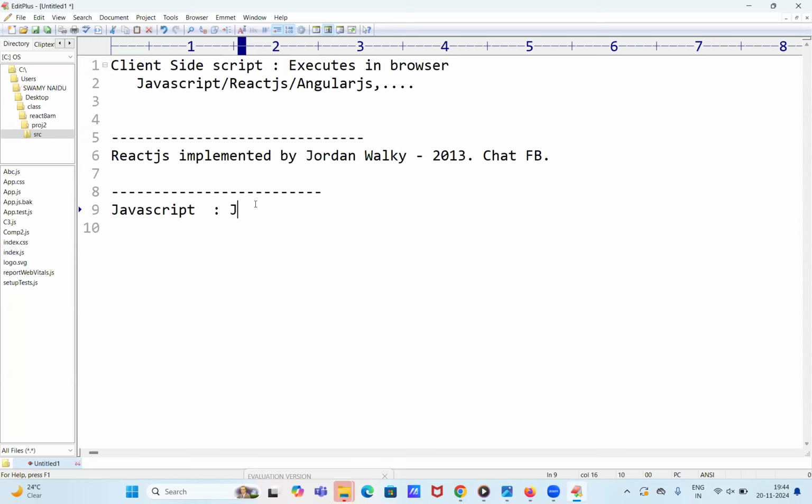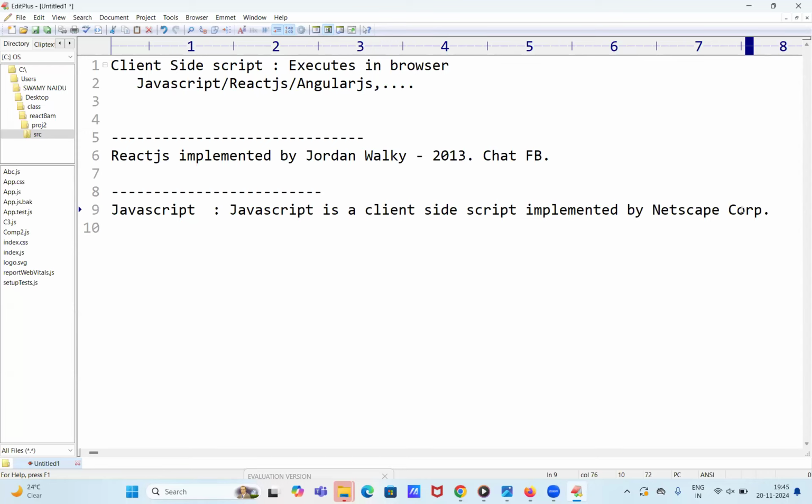First of all, what is JavaScript? JavaScript is a client-side script implemented by Netscape Corporation. In this Netscape Corporation, Mr. Eich is there.